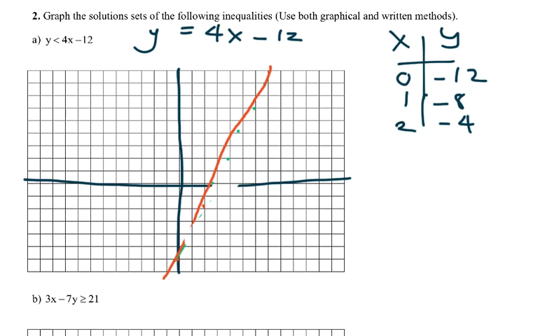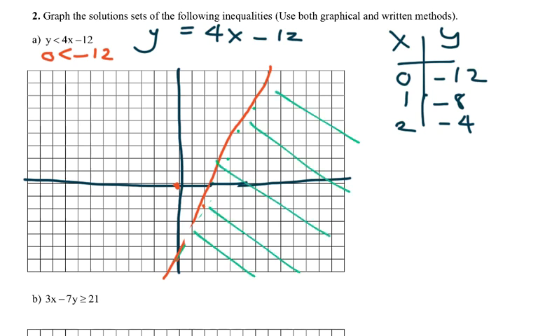And then it says y is less than 4x minus 12. So we've just got to decide which side of the line satisfies this inequality. The simplest thing to do is to choose a nice easy point. So let's choose the origin. 0 is less than 4 times 0, which is 0, minus 12. Is 0 less than minus 12? It's not. So this side is not the side we want. The other side, it turns out, is the side we want.